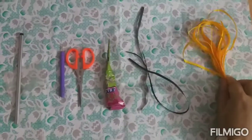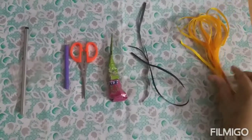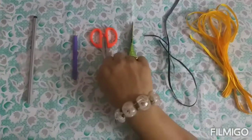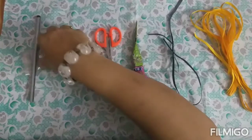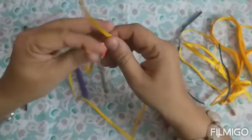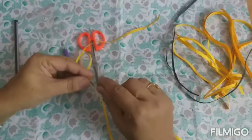For this, we need 5 mm yellow quilling strips, 5 mm black quilling strips, fabric glue, scissors, quilling needle, doodle eye, and a pencil of your choice. First, take 2 yellow quilling strips and join them.